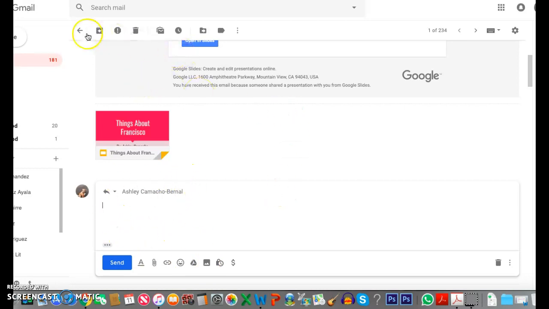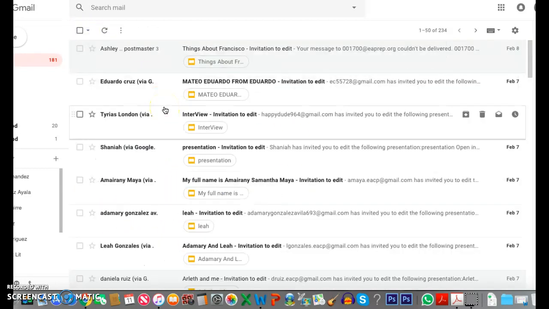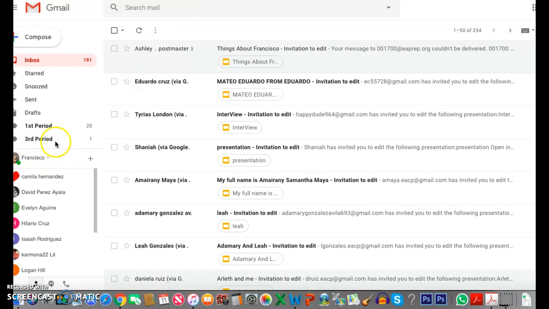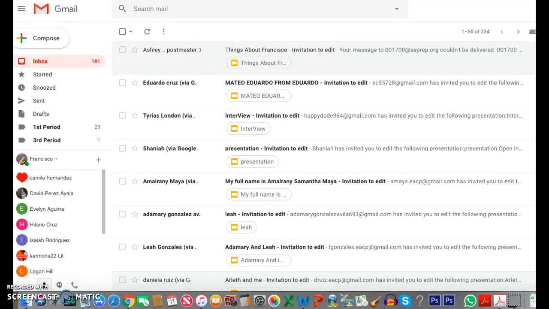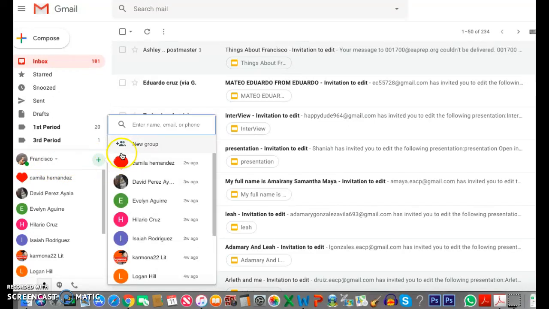I really do like to use Gmail because it has all these different options. I'm a big user of Gmail. I also want to be able to send you a direct message, because if, for example, you're working here, I feel like it's easier to send you a message than to use Gmail. Right here, on the left-hand side, right next to my name, I click on the plus sign, and that gives me the opportunity to create a new group.